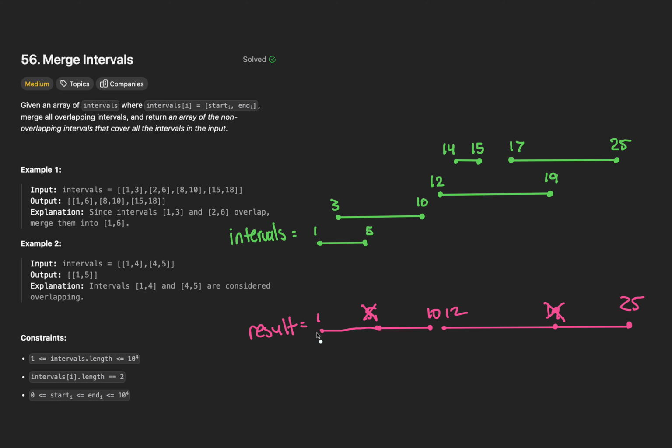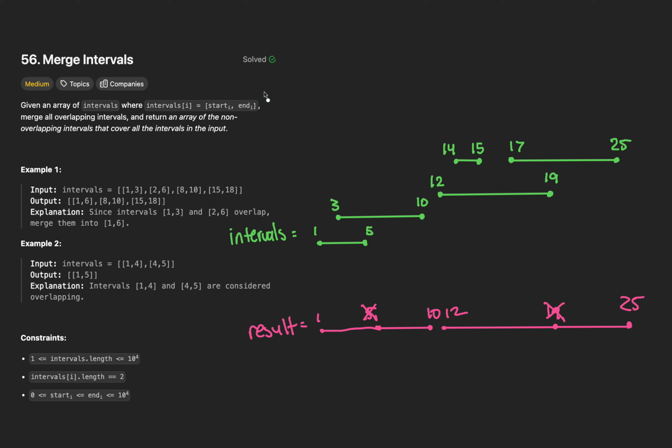But there's one final issue. All this time, we made a huge assumption that the intervals were given to us sorted by the start. Remember, from increasing 1 to 3 to 12 and so forth. We did this because it helped us deduce a lot of intuitive logic, aka being able to compare intervals to know that they're overlapping or not, but also looping left to right to make these overlapping checks in the first place. Sadly though, this assumption is not true.